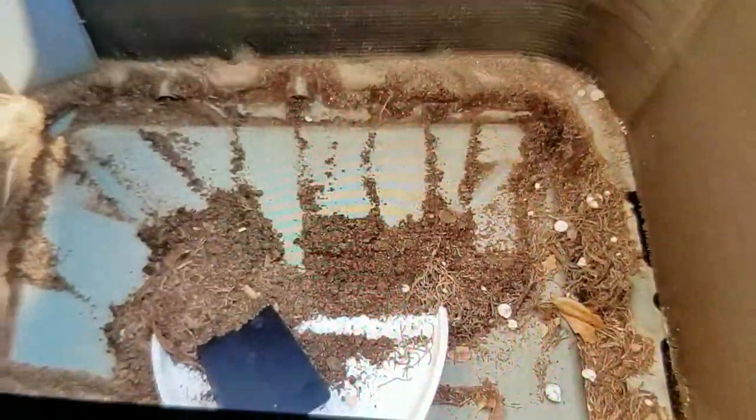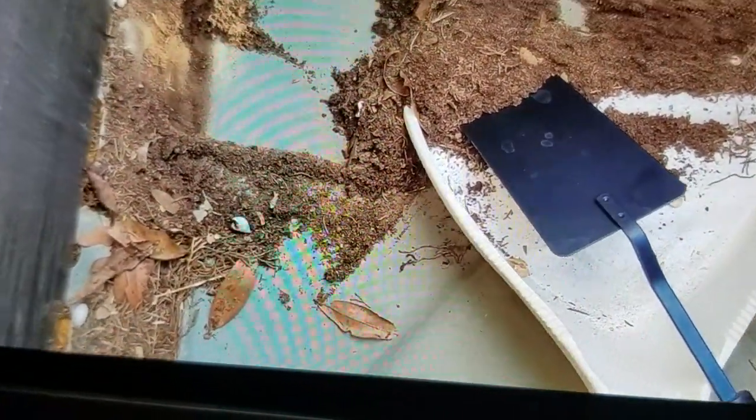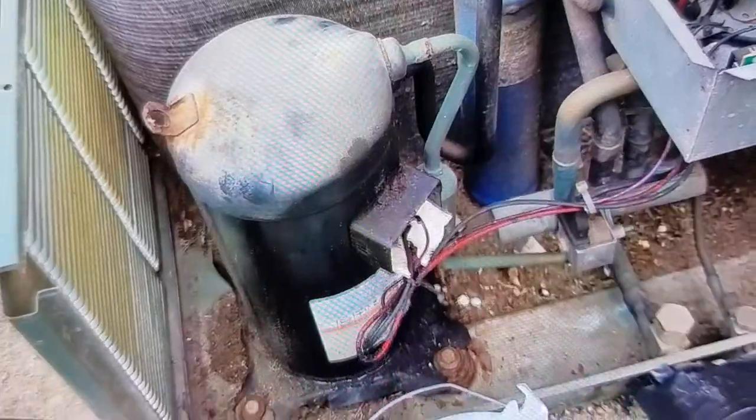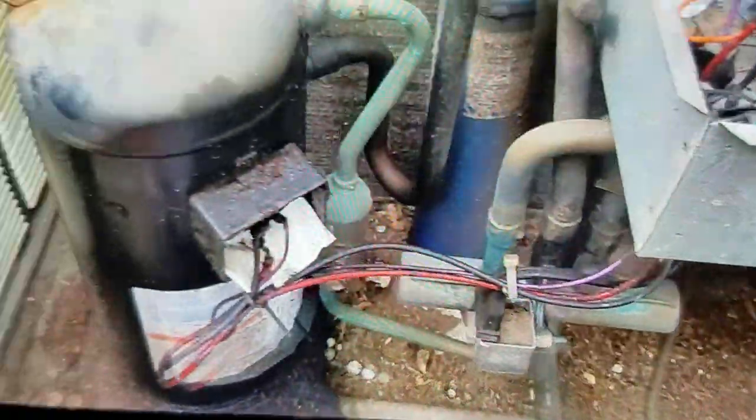Over here trying to figure out how to clean out all the debris out of here. I came up with this kitchen implement, a spatula from Spatula City, and a dustpan. I was going to use a vacuum cleaner, but I don't know. I think I'll just give this fertile looking soil back to the trees from whence it came. Looks pretty nutritious. Pretty sure I'll probably be using a vacuum cleaner over here. Maybe some compressed air. Take these sides loose and flex them out as much as I can. Or just take the whole cover off.